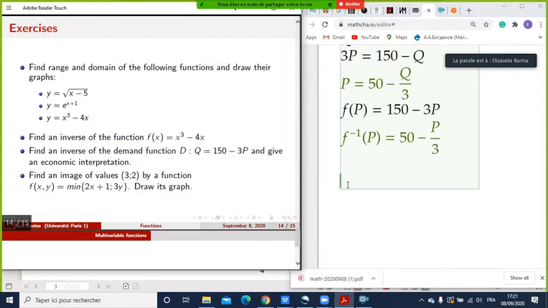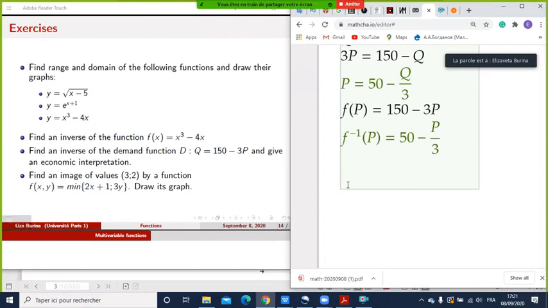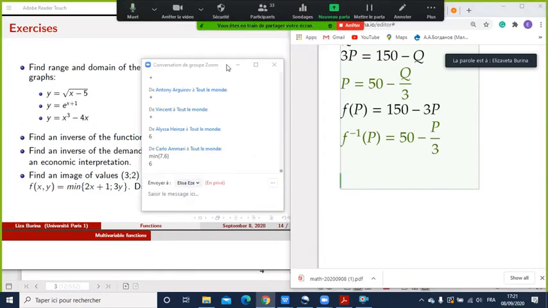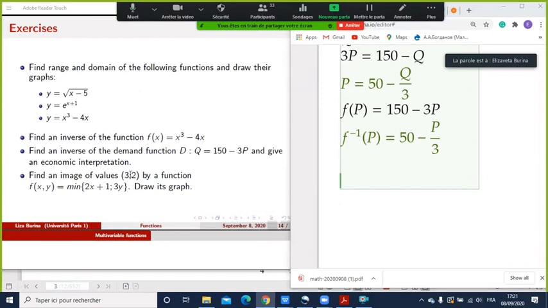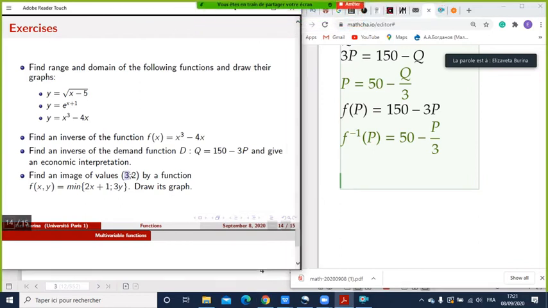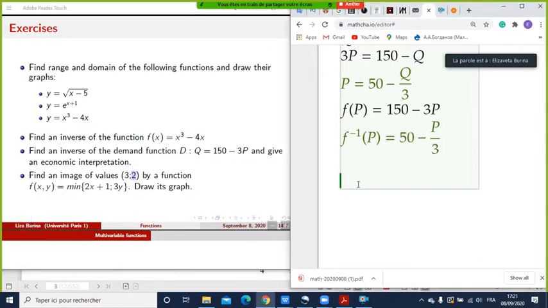So, an image of values 3 and 2. First of all, we have to understand that 3 will go for x and 2 will go for y, just because that's how it always is when we give the coordinates of a point on a graph. First we indicate x, then y. Now we take an example, this is an example that I gave you: x equals 3, y equals 2.